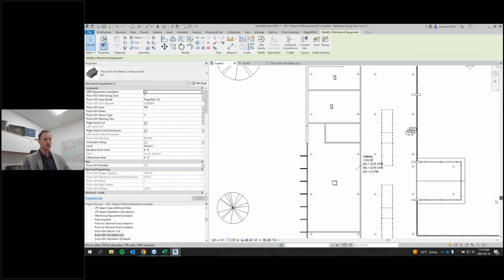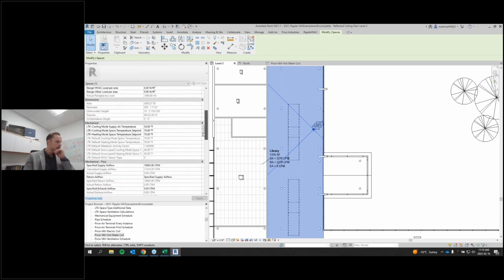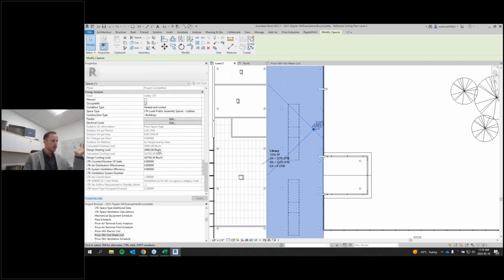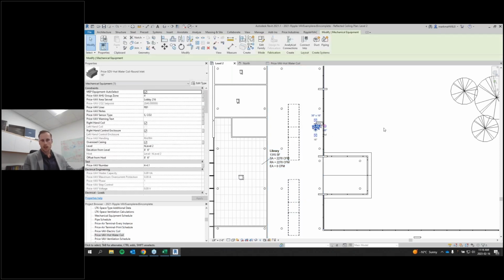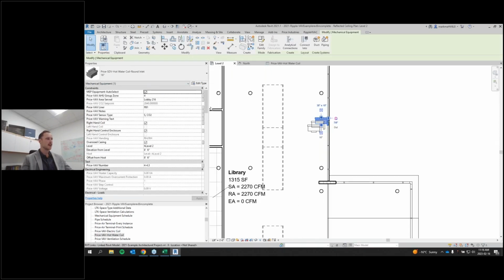A couple other cool things I want to note. We can see we have this larger, I believe this is like a corridor kind of lobby type space here. And this is a very large space with a large load. So this is the lobby, and we're looking at a very high volume of cooling load. So 343 MBH. And one box is not enough for this zone. And we know that through the calculation. It's automatically going to understand the maximum sizing that we can do for each single duct box based off of the data that you prescribe. And we can see here that we actually have 3 size 16 boxes input here for the single duct units rather than one that can't meet the load.